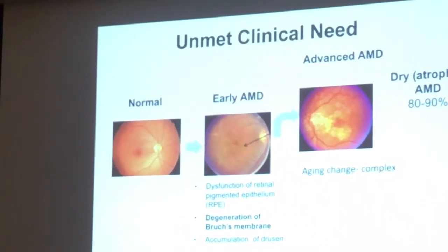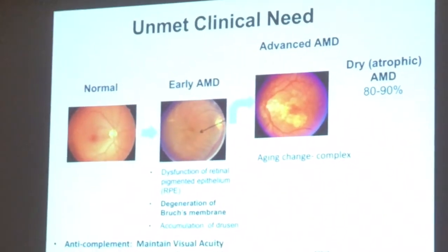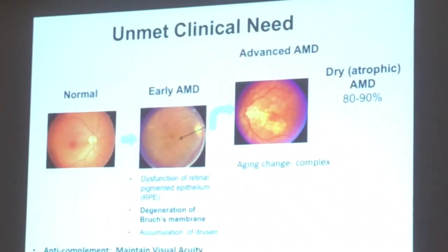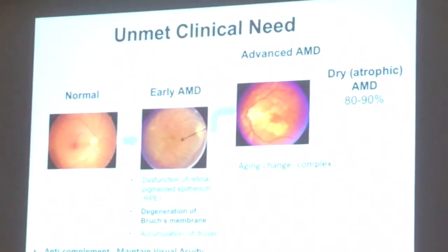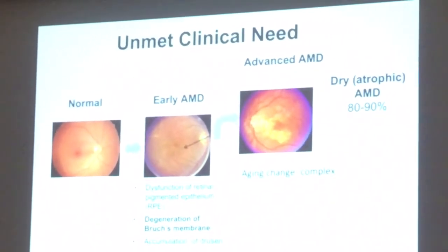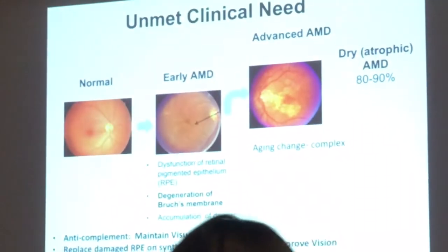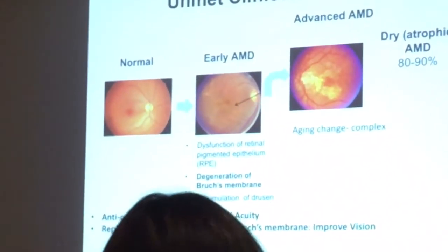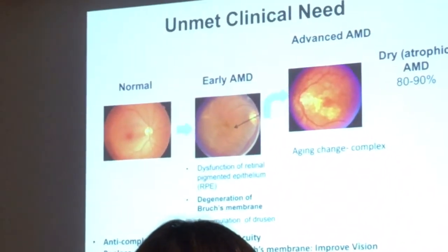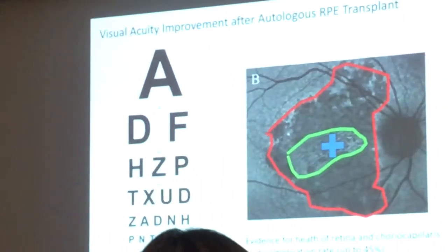So I would say the premise is that things are not black and white the way we think of them. And there may very well be some retina here that we could potentially bring back to life or restore if we provided the right RPE cells. But the issue is that just putting in RPE cells is not enough. The Bruch's membrane is very damaged, so the RPE doesn't conform or take well in this area. So how do we do this? How do we actually build a very organized layer of RPE?